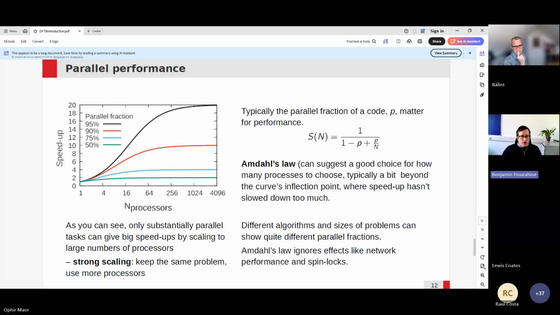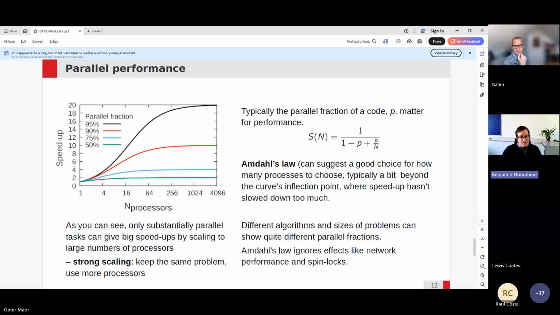So looking at the equation here, we've got 1 minus p on the bottom of the equation, and that's the serial part, which is going to be the constant. The parallel part divides by the number of processes n. So eventually what will happen, and you can see this in the graph on the left, is that the parallel part of your code will take essentially no time at all if you have enough processes, but you're left with the serial residual part, which is going to cost, because that's not spread out across the processes. And as you can see, the curves, when you plot this as a fraction of the parallel performance, will saturate at some point.